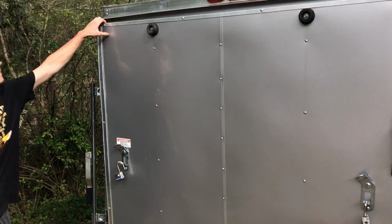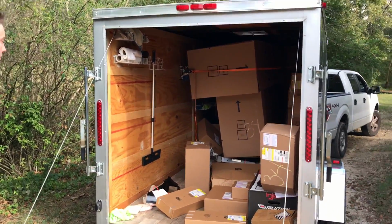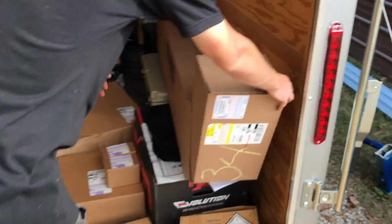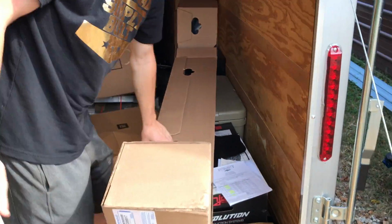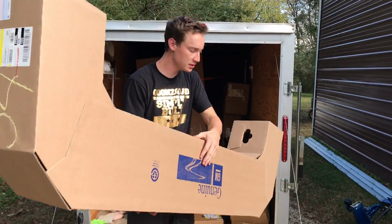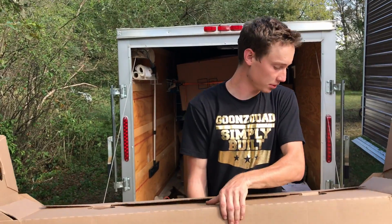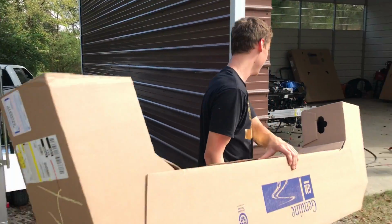All right, so we are back. Let's see what we got here, dude. We got a ton of stuff. We got the bumpers. Ooh, a lot of stuff. What is this? This I think is a lower part of the rear bumper. You know, that little, whatever you call it, diffuser piece. Oh, okay. I wonder if it's that high gloss black or do we have to paint it? I don't know. We're gonna have to check that out. I'm really interested.